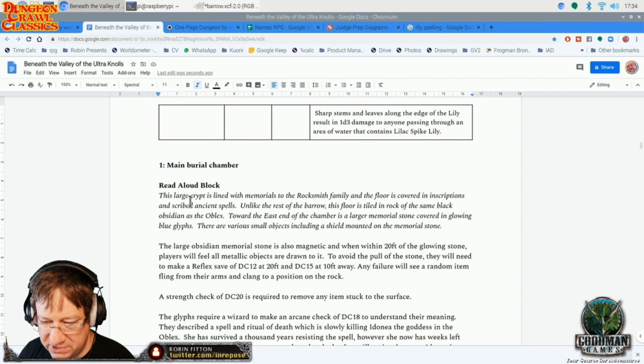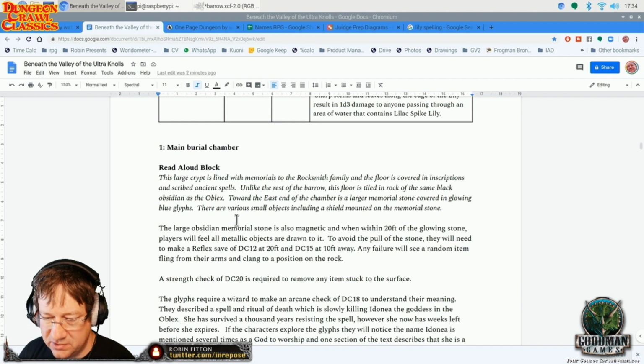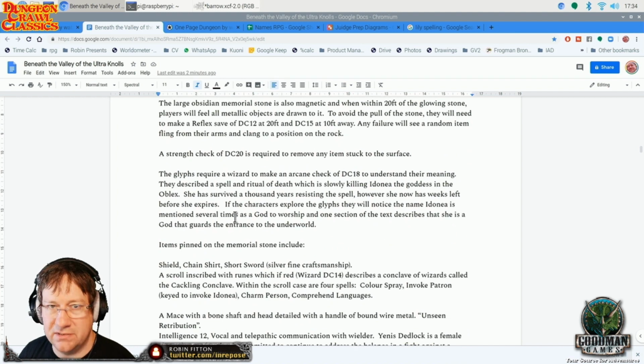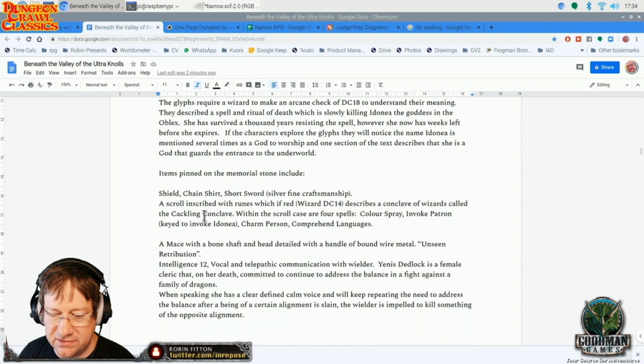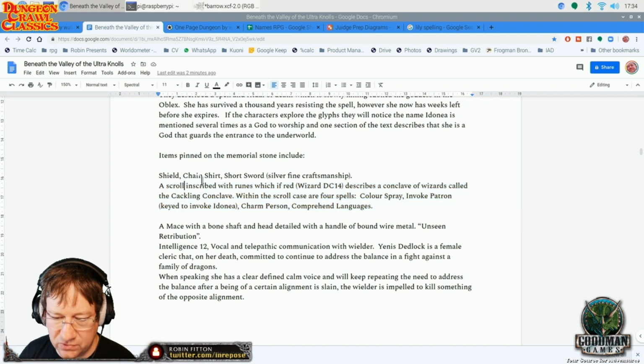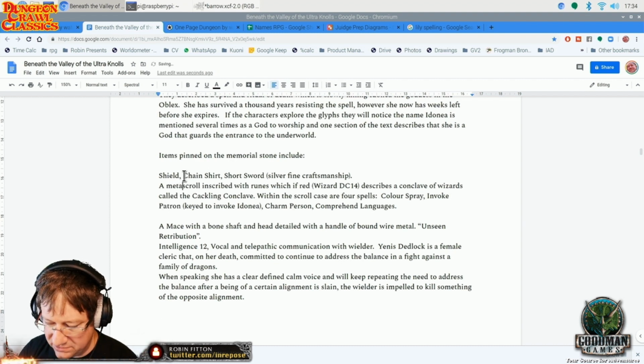I've put the read aloud block that tells you it's got this weird memorial stone that's glowing, and then we've decided to stick, because it's magnetic, again that was out of the book for me, that a few things have been pinned by magnetism onto there: a shield, a mace, a metal scroll case, a scroll. So I've said a scroll, I need to say a metal scroll case. These are the things you spot because you write them and then you realise you haven't actually described it properly.